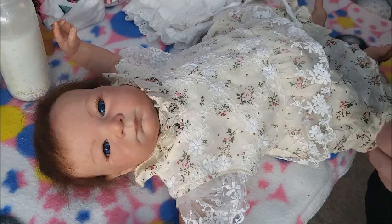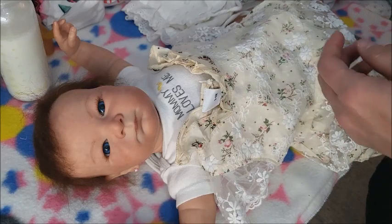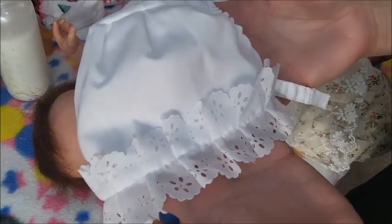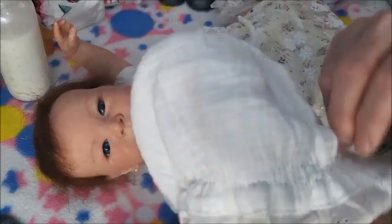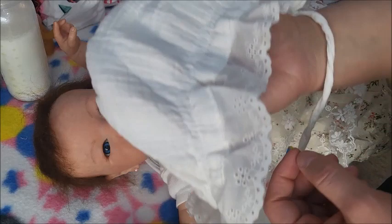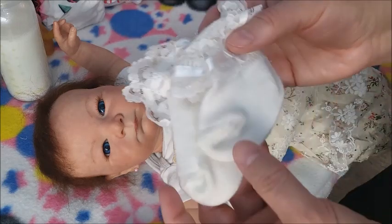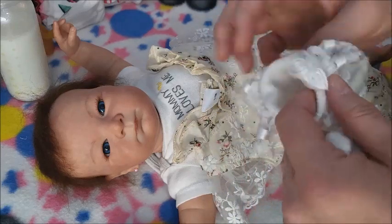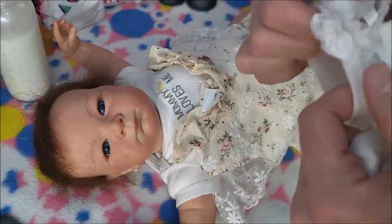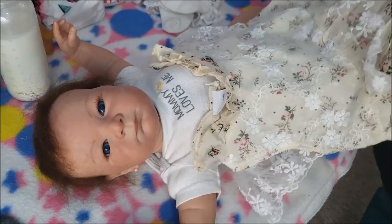I have choices of 3 bonnets to go. This one doesn't look that vintagey, but maybe a little. And then I have this one that looks more vintagey, but super white. And then I have this laced. This one looks the most vintagey. So I think I might try this one. And then for socks, I have these beautiful white cream socks with lace around the top. And there's like a laced cloth rose. I'm not very good at describing. So let's try this on her.